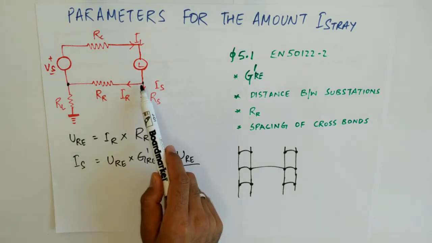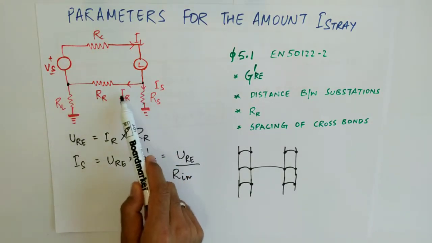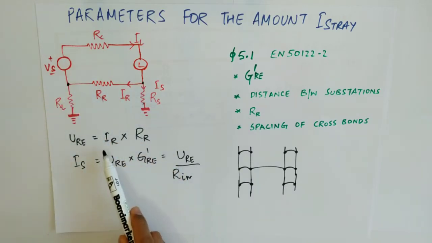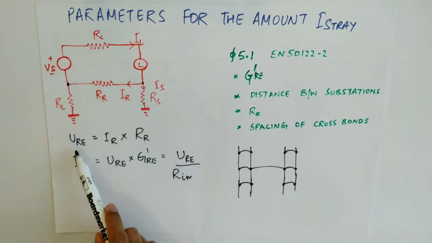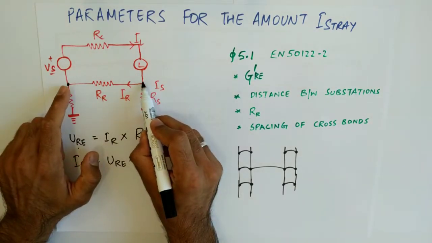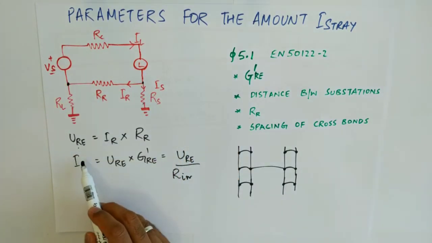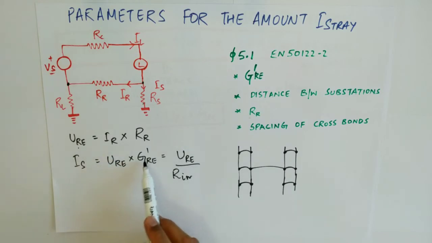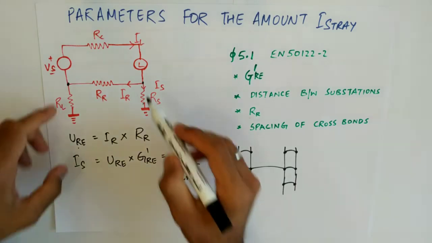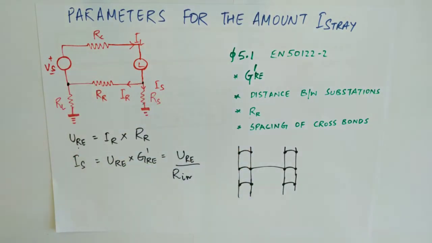As there is a current flowing in these running rails and there is a resistance, as per Ohm's law there will be some voltage developed. This voltage is known as URE, which is the rail potential, and due to the voltage across these 2 points there will be some stray current flowing, and this stray current can be written as URE times the track to earth conductance, that is GRE, or you can also write it as rail potential over the insulation resistance, as rail potential is the driving force for this stray current. So these two equations are most important.